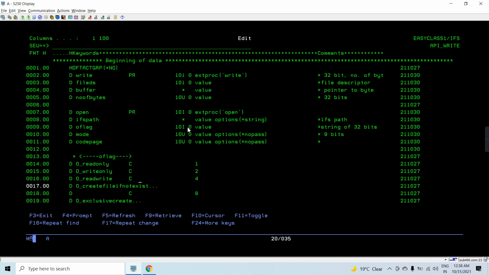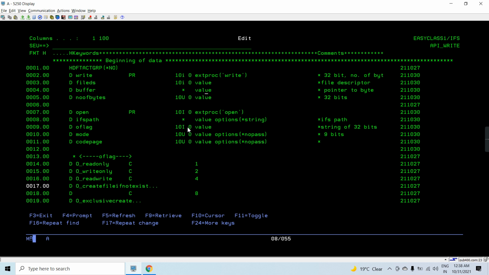We pass this file descriptor, which tells which file has to be written, which file is currently open. Buffer, I would say here, is a pointer to void, meaning a pointer to anything. So we point to the bytes of data which we are going to write onto the IFS file.